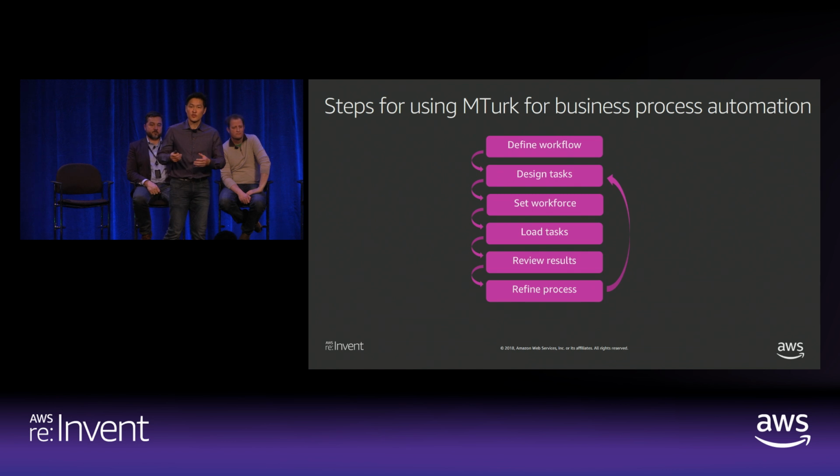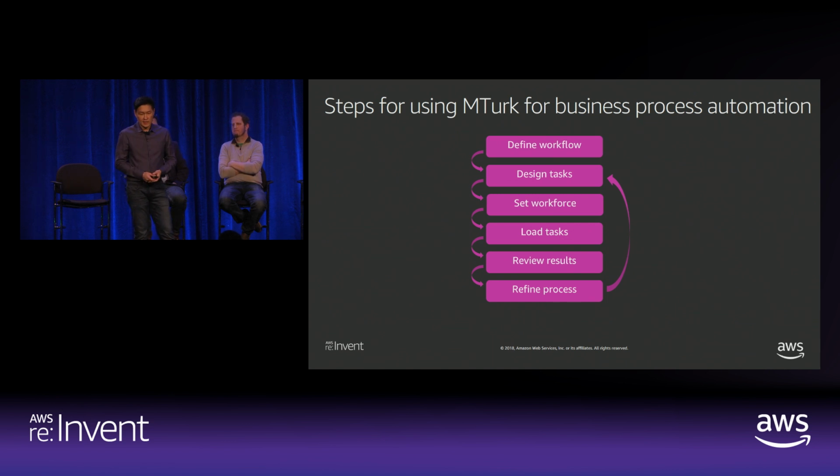You'll define the workforce of who gets to work on these tasks. You'll load these tasks into Mechanical Turk, and workers will be able to go on the website, look for them, accept them, and submit the answers. And then once HITs are completed, you would retrieve the results, look at the data for quality, and process it in your backend systems. And the most important step here, that both David and Andy mentioned, is you refine the process. You continue iterating. By looking at each iteration, you're making improvements to your throughput, your quality, as well as cost, by adjusting all the different levers that you have there.